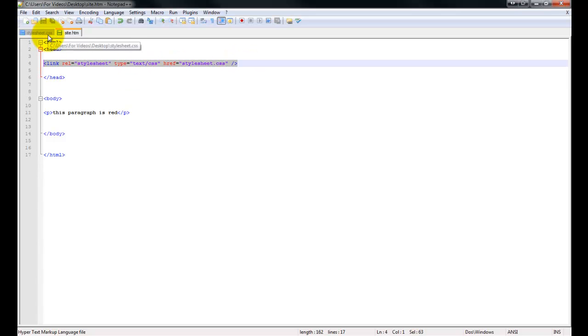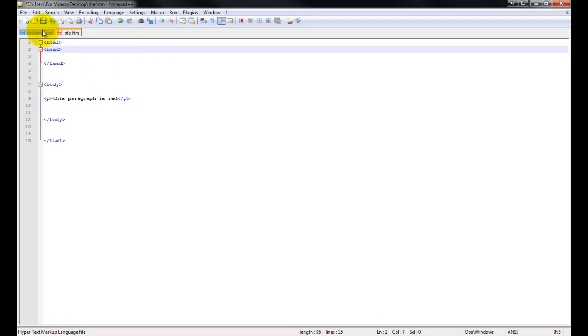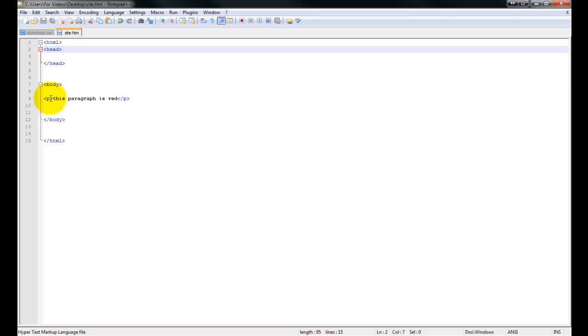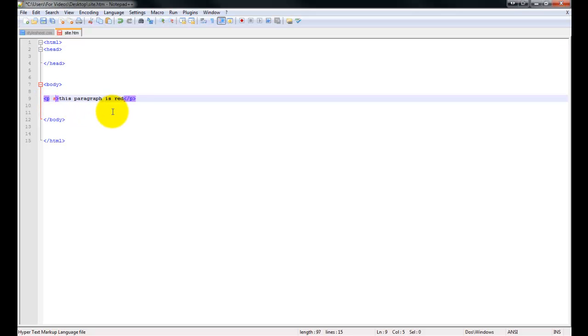And finally, the inline style, which again I do not recommend, but I'm going to show it to you anyways. Go ahead and save this document, refresh, and put our paragraph back to its original form. Inside the paragraph tag, we're going to use an attribute of style. And this attribute is going to equal color of pound F00000, 1, 2, 3, 4, 5, 6. And we're going to do a semicolon, and then the quotation, and we're going to hit save, refresh in our browser, and now our paragraph is red.